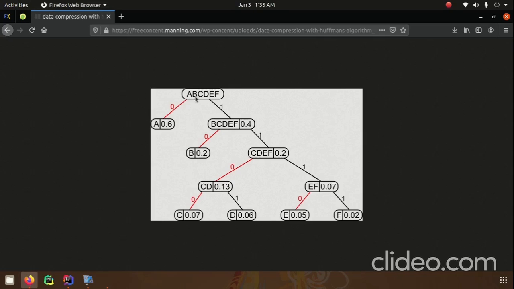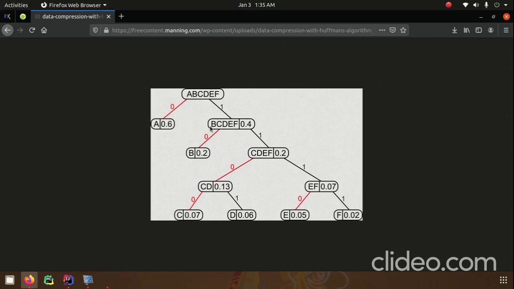If the value is in the right tree, it will assign a 0, and it will assign the code as the path of the character.